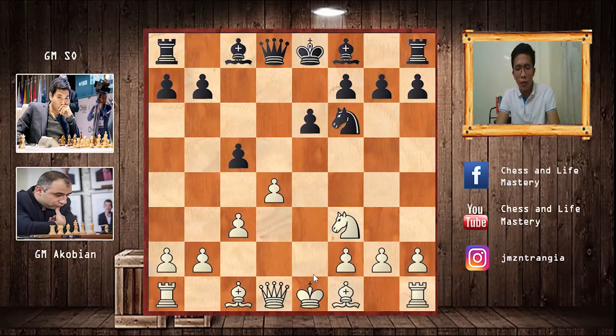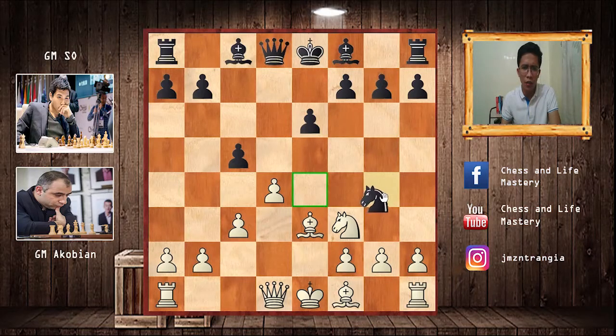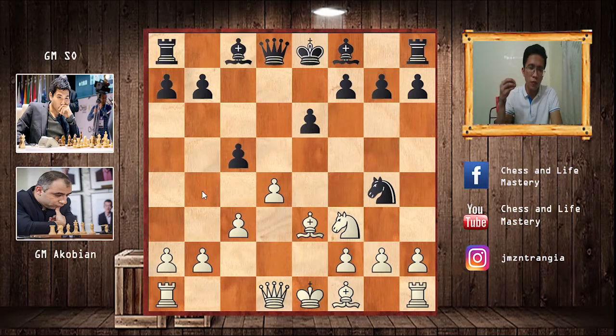So here we have the developing move bishop e3, but when I saw that move, I was quite questioned or annoyed by the possibility of knight g4, getting this bishop. As most chess players know, having the two bishops is one way of having an advantage. So it's annoying for this bishop to be captured.